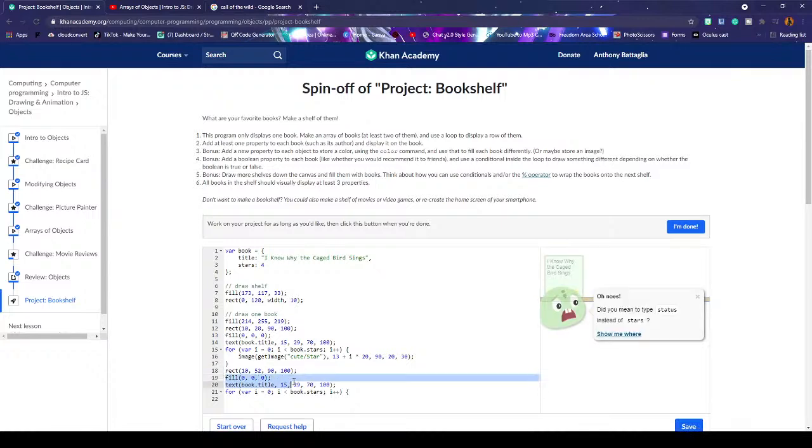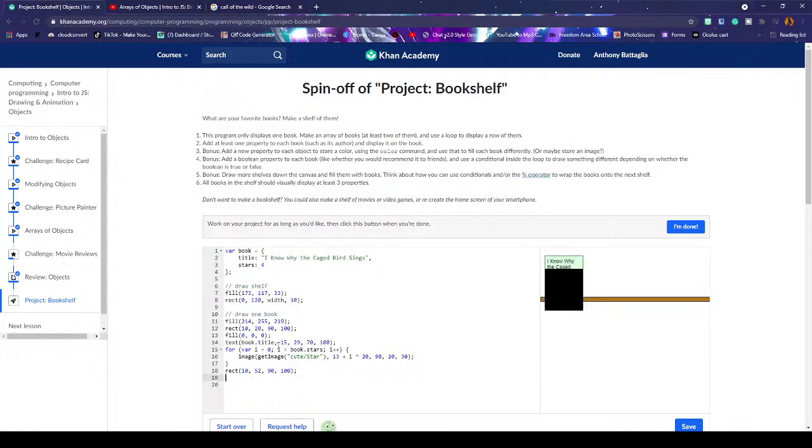Actually, I'm just gonna use the rect. Oh, jeez, what the?